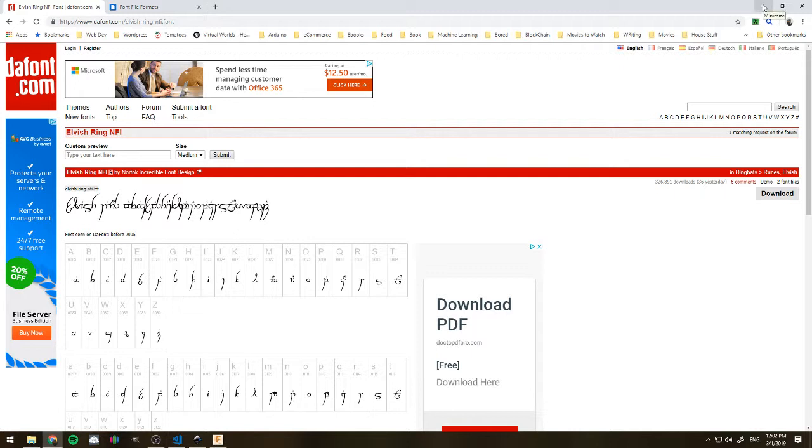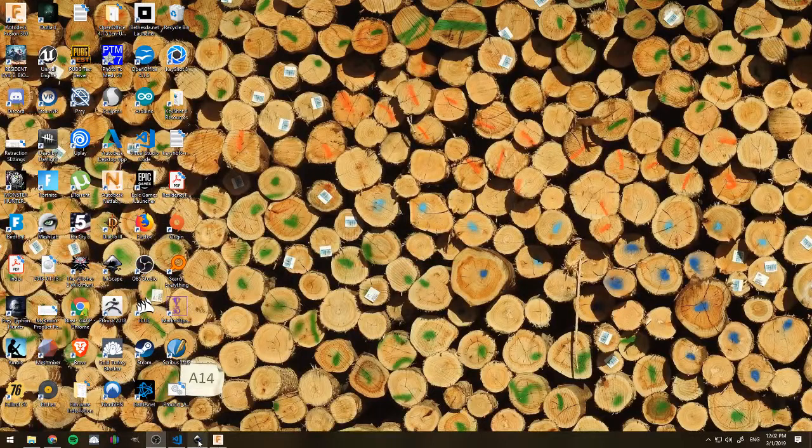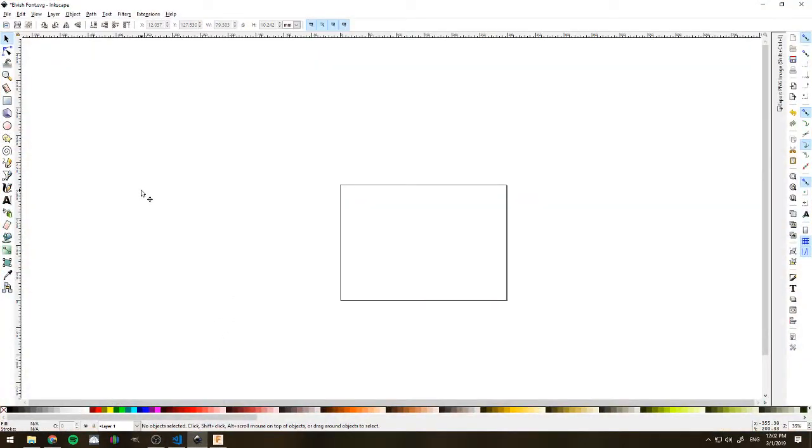So we're going to jump into where we can actually use this font. I use Inkscape, and you can use Adobe Illustrator, which I think is the paid version of this. Illustrator's kind of expensive. All the Adobe products are expensive. They're good, but they're just expensive. If you're just casually using something for free, or you're a hobbyist, I recommend looking for the GNU version of whatever you're using. So I use Inkscape here.